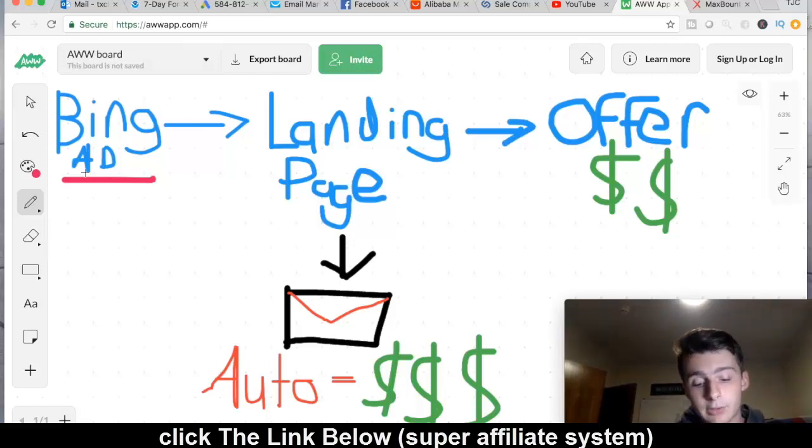You make an ad saying, learn how to make $20 per hour or whatever it is online, whatever you want to say, right? Make sure that this ad that you have here is consistent with your landing page, right? Because if your ad says, learn how to make $100 next month online or $100 tomorrow online, for example, right? And then your landing page says, learn how to affiliate market, or learn affiliate marketing. Okay, yeah, they're similar, but to someone who doesn't necessarily know exactly what affiliate marketing is, they also don't know how they're going to earn $100. They're not going to put that together, and they're going to leave the page.